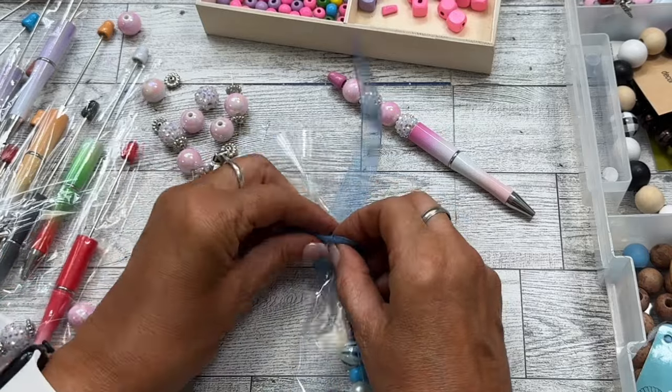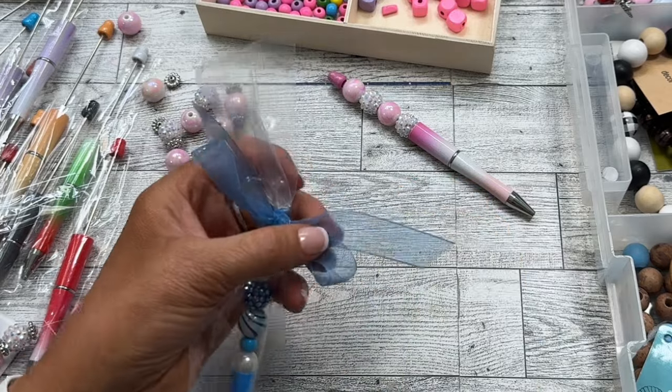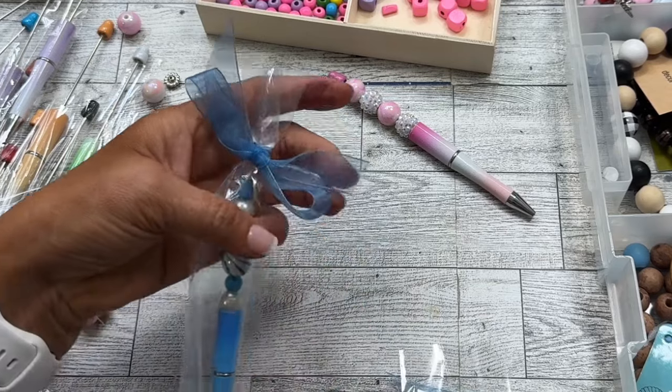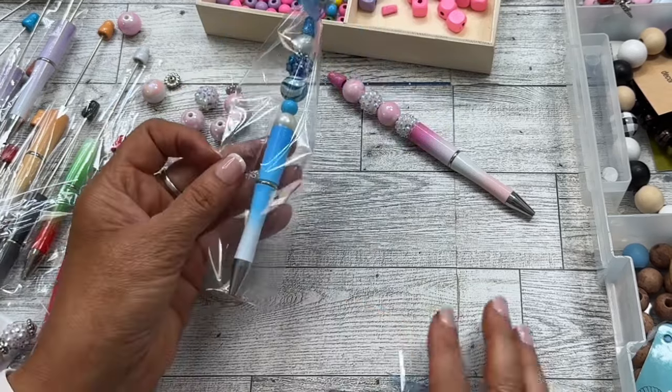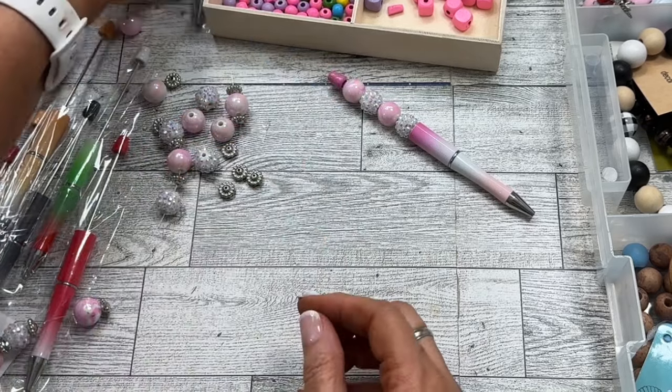And there we go. I'll just cut that. I'm just going to cut this. There we go. And there you have a nice little gift. And it's so cute and cost effective.